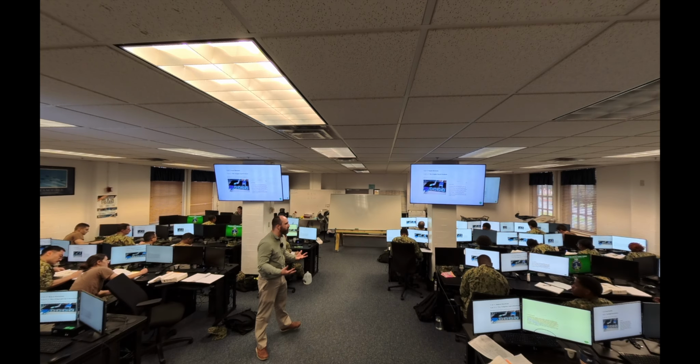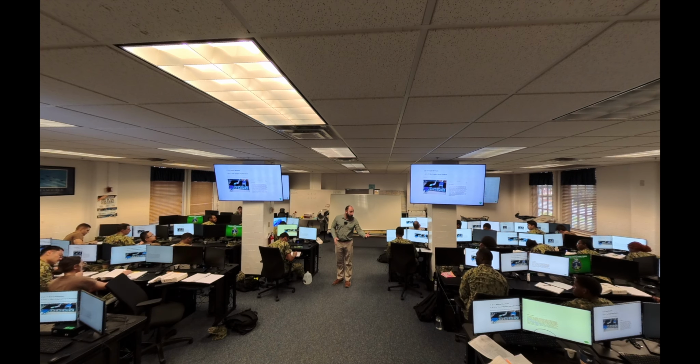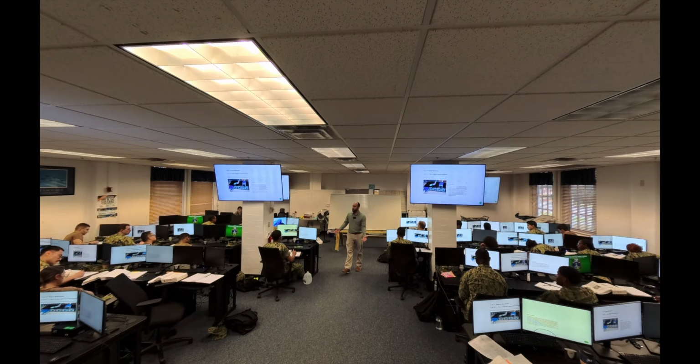Now why would we do that? Well, we have two computer systems here, right? Two different networks. If you had another keyboard and another mouse on your computer, how much room would you have on your desk? You'd have a lot less, right? So it makes it easier.